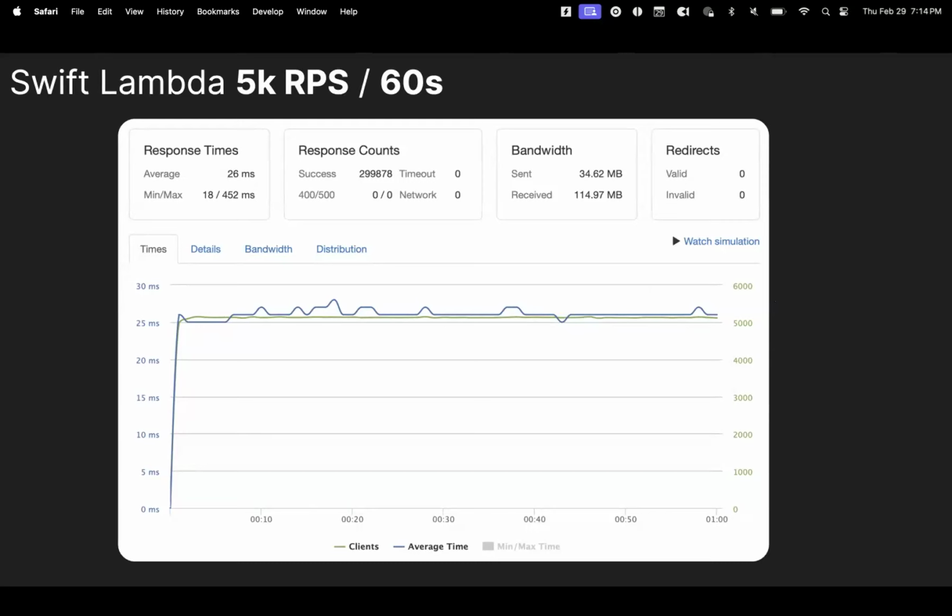So here, there's a lot more infrastructure happening. We're at about 25 milliseconds, but I could probably double or triple this before we even hit any sort of scaling limitation. And the scaling limits that we would hit are more of like AWS account configuration more than anything else. It'd be much less about your code, and a lot more about, what's your concurrency limit with AWS and different things like that.